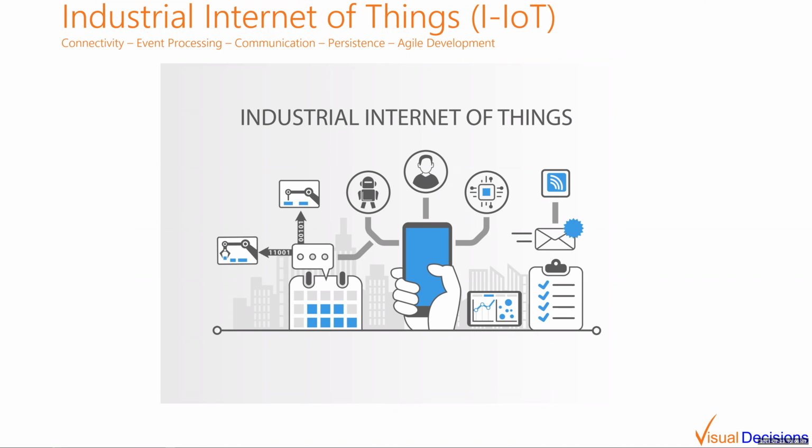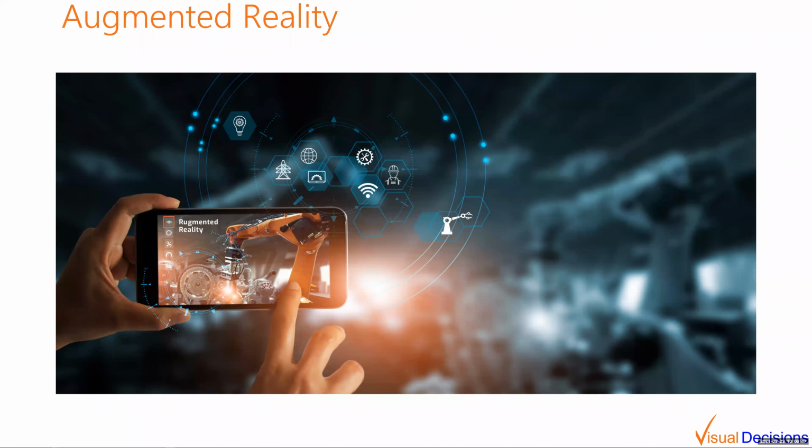So that's what an IIoT system is. Augmented reality can be done with your phone. It can be done on a tablet. It can be done with the glasses that you wear and so forth. But it's an interactive experience on top of the real world environment so that you can see what's happening in the real world, but you can also see some information overlaid on top of that. And we'll be seeing several different examples of that today.